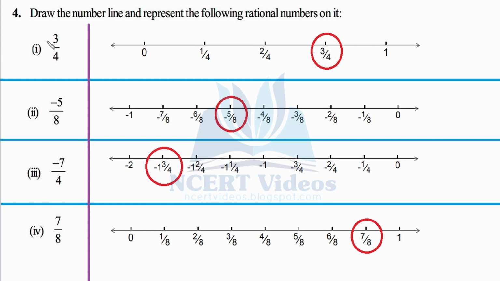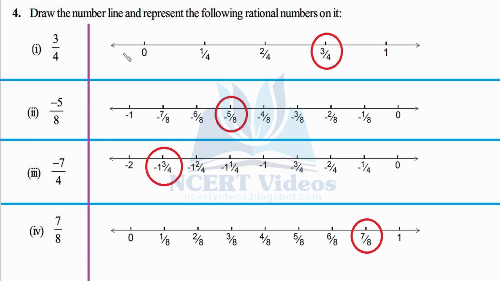And the other way of seeing these rational numbers or fractions is this. 3 over 4 means 3 out of 4. That is, if we have a total of 4 parts, we are selecting 3 out of them. Again, 5 parts out of 8. Now here 7 parts out of 4. Well, it doesn't seem correct, but if you look at it in another way, 4 are complete and 3 are extra. That is 7. So we are taking 7 parts where each part is having 4 measures. Again here 7 out of 8. So with this idea, we will try to represent them on the number line.